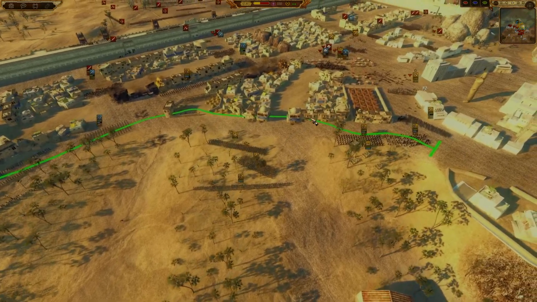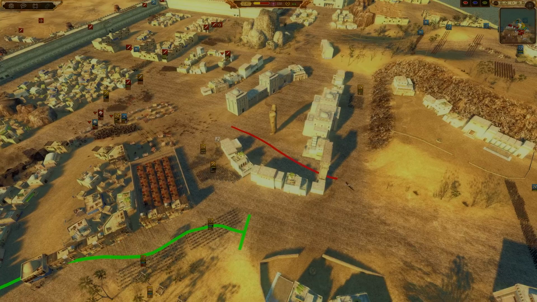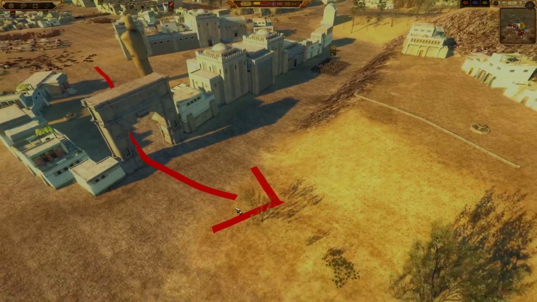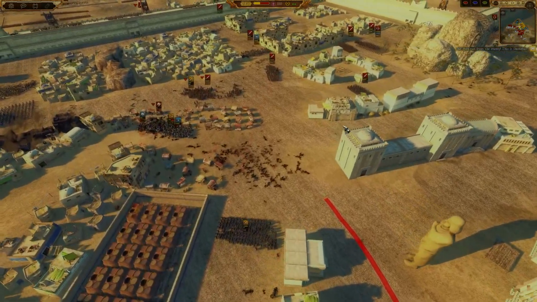Maybe that would have been quite good as well, as this map does provide a lot of interesting entrances. There's a really cool position through here you can move through, and you can get cavalry through there to outflank your opponents. Definitely did not realize that was a thing whatsoever.